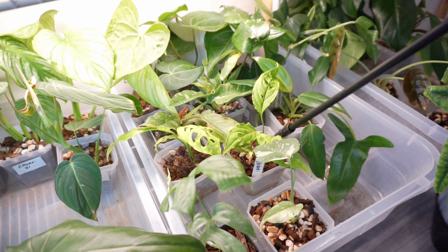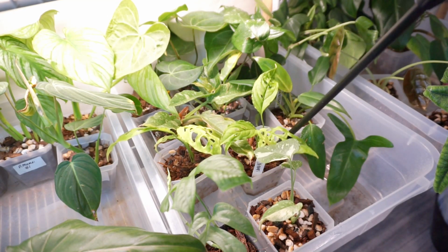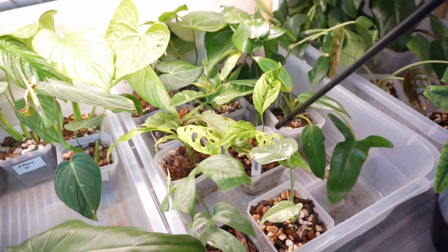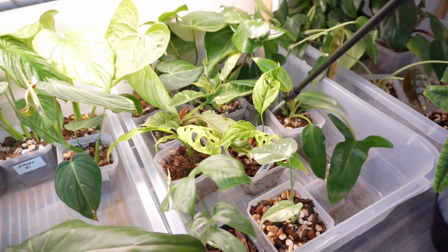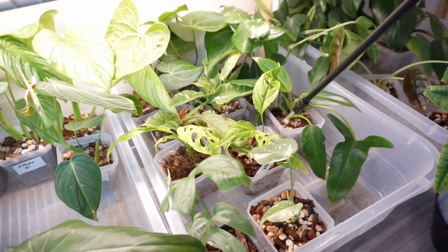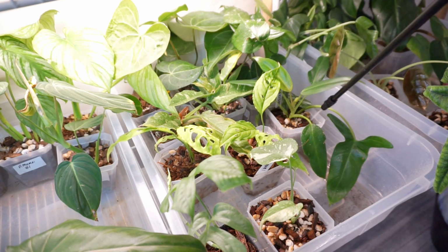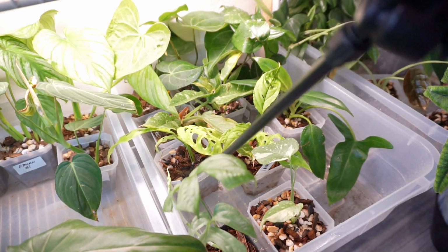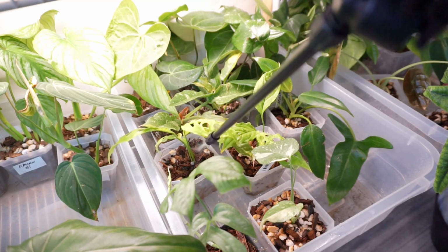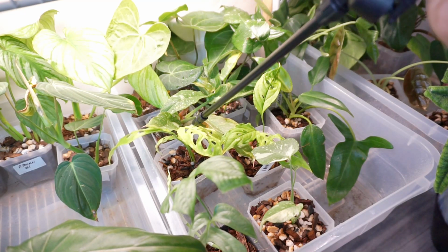In the last vlog, you guys saw that I reorganized this greenhouse for the shop, and I'm really liking how it is now. I like how I have a lot more space. And I cleaned up the floor and everything like that, so there's no plants on the floor. And this is just easier for me overall. Now I can see everything and I can fit more plants on the shelves. And since then we did sell a few plants, so it's not as full as it was, but we still have a good amount of plants on the shop.